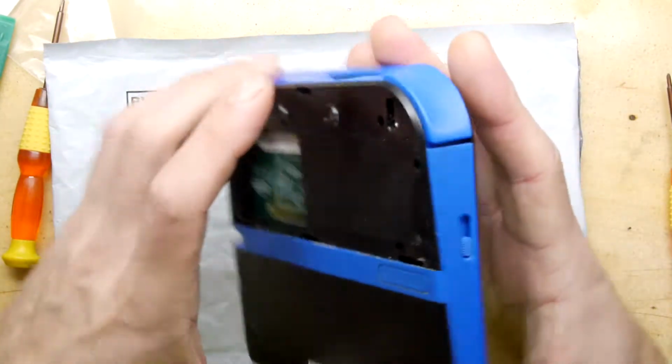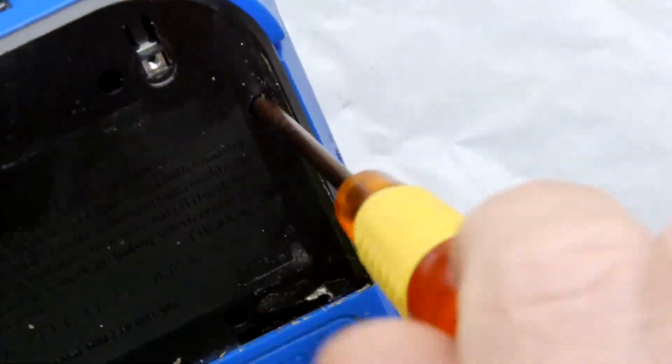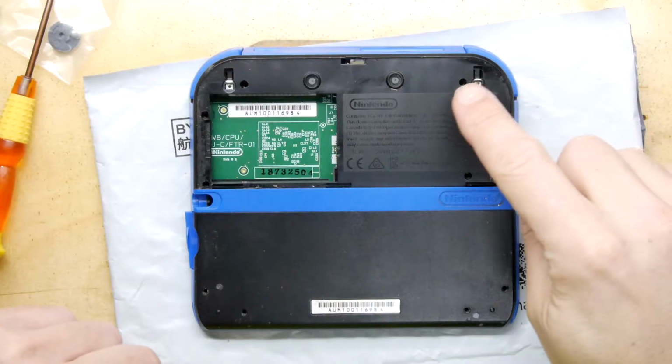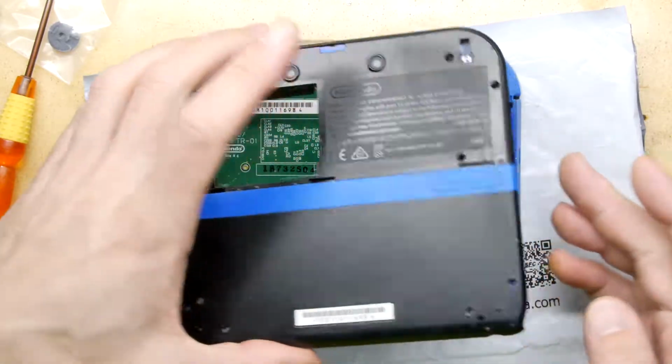Battery, yes, indeedy. There are a few more hidden screws actually, look, right in there. And I think I can see at least 4, if not more, maybe 6. Theo, where's the special tool? I've undone one here, here, here, here, here, and here. And the whole back just plops off.